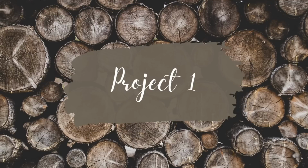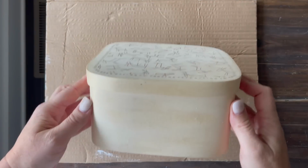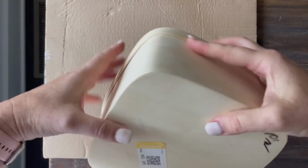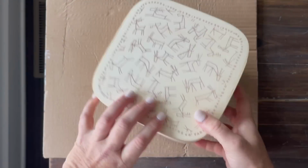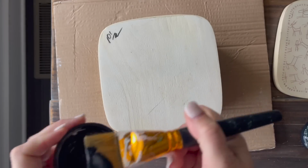So for my first project today, I'm working on this very light wooden basket that appeared to have some reindeer on it. It didn't necessarily need to be for Christmas, but I paid 99 cents for it and decided that I wanted to do a fun little transfer from the IOD Christmas transfer book.